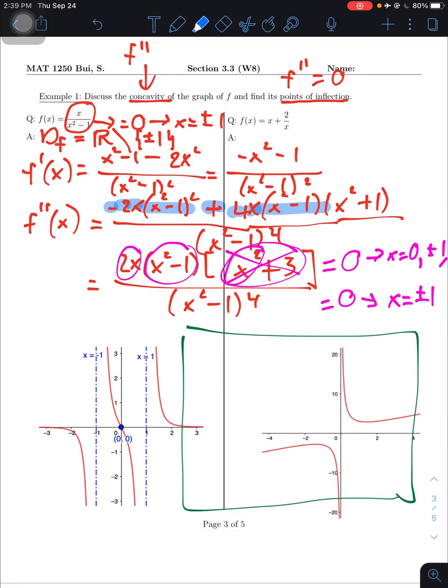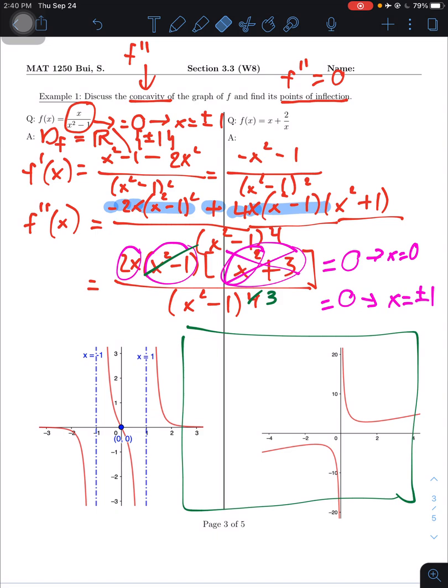So let me go back a little bit in here, and actually I can cancel one group in here together with one group in here to replace the power 3 in here. So in fact, to set the top part equal to 0, I'm only gonna get x equal to 0. Okay? And for the bottom part, it doesn't change anything. You're still gonna have 3 groups of x squared minus 1. So to set it equal to 0, it means that the inside equals 0, and that also means that x equals plus minus 1.